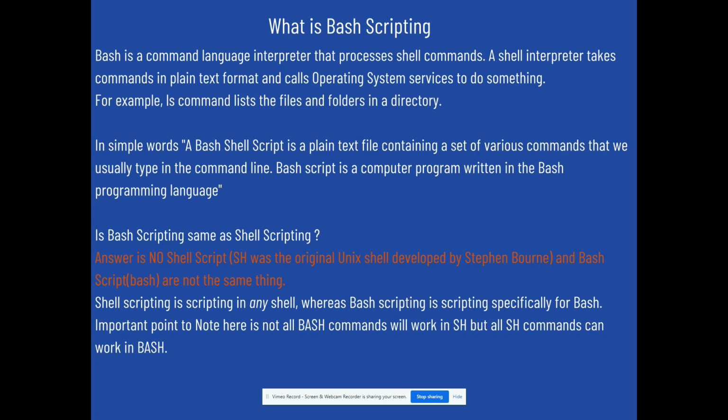In simple words, a bash shell script is a plain text file containing a set of various commands that we usually type in the command line. A bash script is a computer program written in the bash programming language. Is bash scripting the same as shell scripting? The answer is no. The shell script sh was the original Unix shell developed by Stephen Bourne, and bash scripts are not the same. In simple terms, bash scripting is not the same as sh.